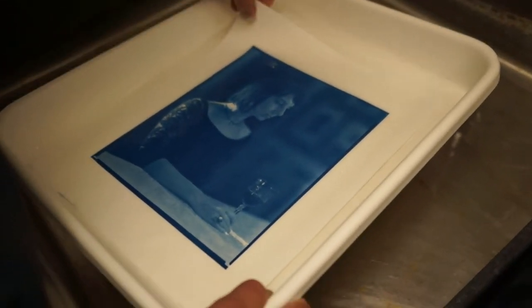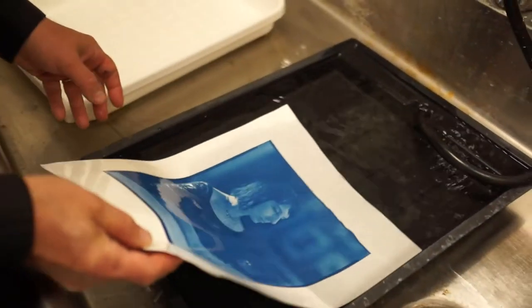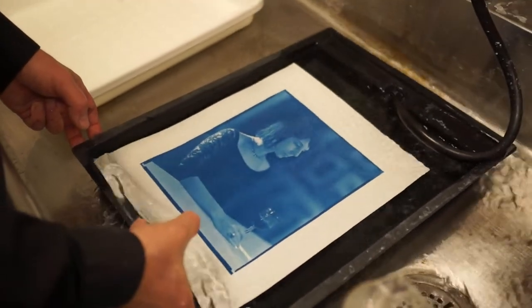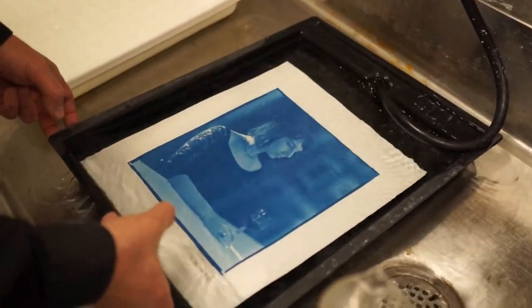It's starting to look pretty good. I'm going to pull it out. Now it's time to just rinse it out for about a minute and hang it up to dry. And that's all there is to bleaching back a cyanotype print.